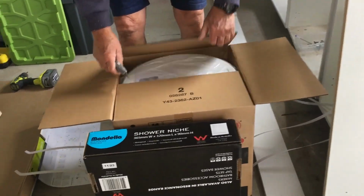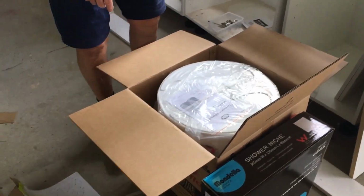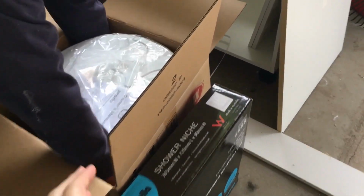Alright, so this is the hot water heater to go out in the studio under the sink. So the studio will have its own fancy hot water supply. And we're hoping it's going to fit in the end cabinet.